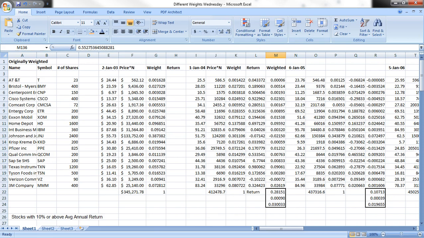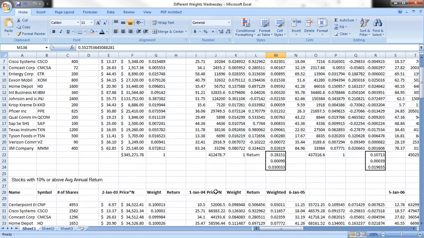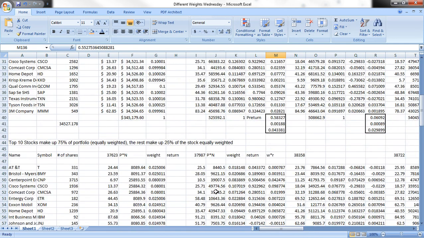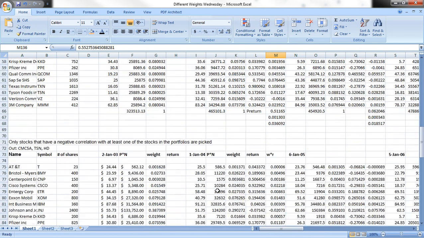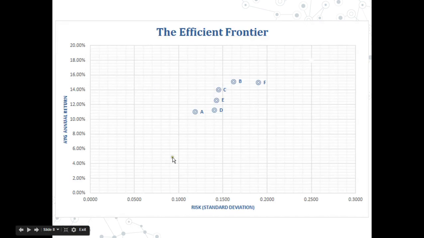To get a look at how I got to these results, you can see that I just changed the number of shares or weight in the portfolio, which give me different weighted average returns annually and risk for every year. And I just calculated average portfolio return for each different type of portfolio that was rebalanced and reweighted, and its standard deviation to compare to the original portfolio. And this can be seen in the graph pictured here.